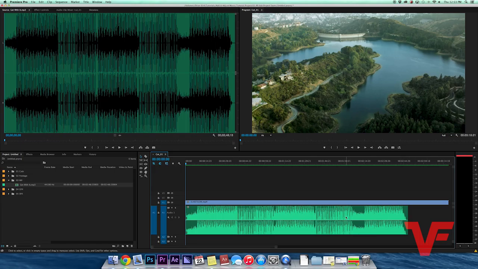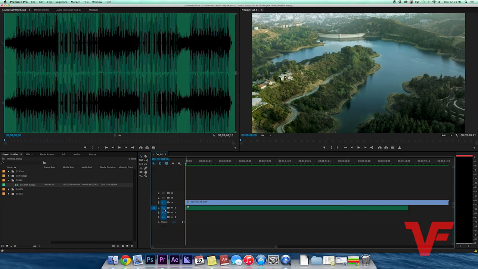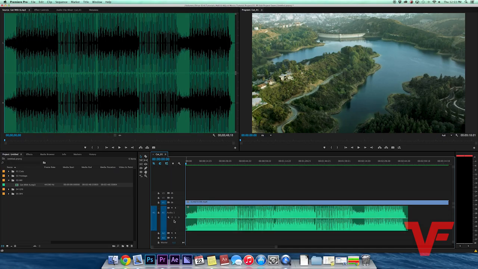There's a few ways you can mess around with that. The first way to do it is to actually adjust the volume on the audio clip itself. You expand the layer, and if you can see it right here, there's a little line. You click the line and it allows you to control it, which is basically letting you control the audio levels of the track. You go up, it makes it louder. You go down, it makes it quieter. Since I want it to be quieter, I'm going to pull it down a little bit.